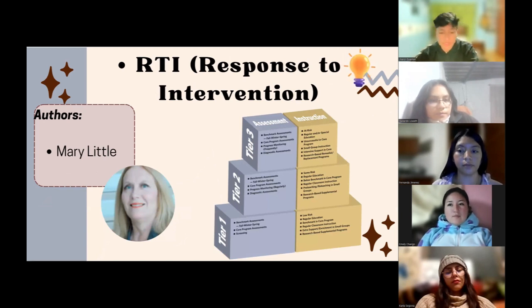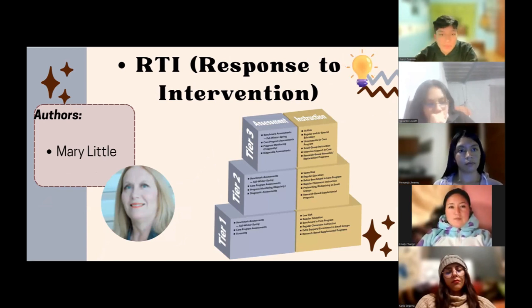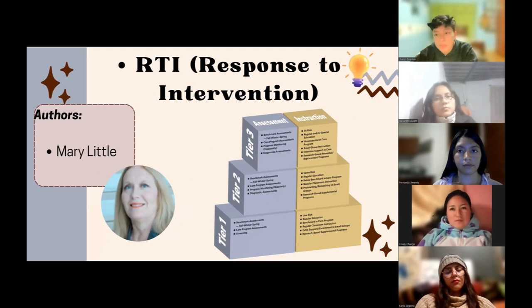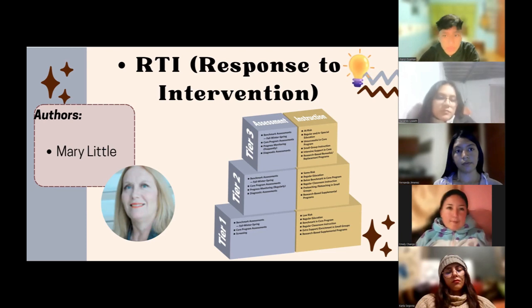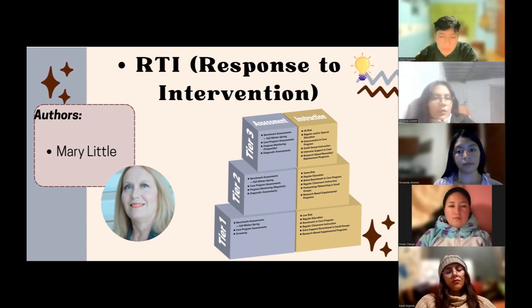Okay, the next model is the RTI or response to intervention. This model was developed by Mary Little, and this is implemented in many schools to support students who are struggling academically or behaviorally. This model is focusing on three tiers. The first tier includes the high quality instruction provided to all the students in the general education classroom. Tier number 2 is where they receive targeted intervention in small groups. And tier number 3 involves more intensive intervention and possible individualized instruction.